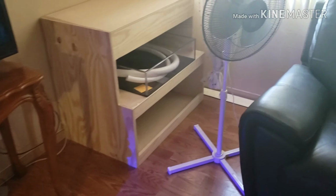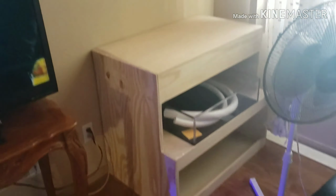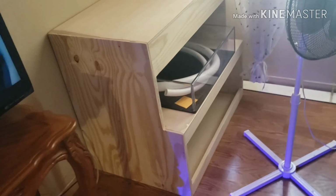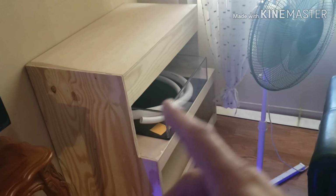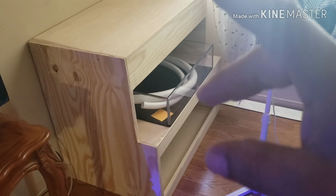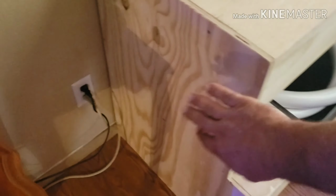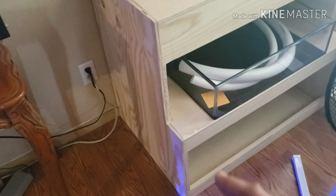So the new tank stand, the frag tank, there's going to be a lagoon tank on top. This stand is actually turned around the wrong way. It will be turned the other way around with the step in the back. I ended up sanding it down. I added side panels on either side. It's a one piece, half inch plywood.